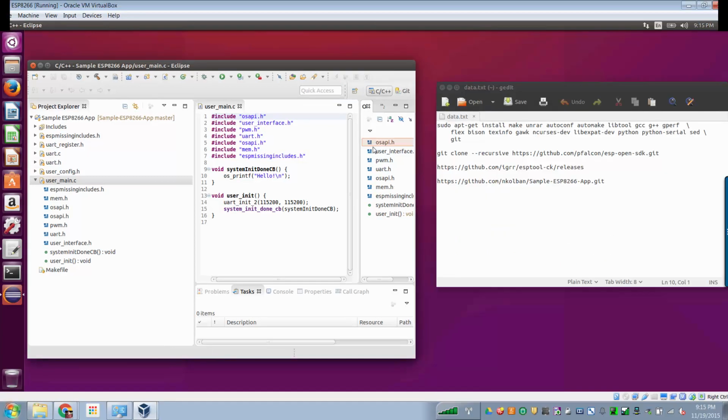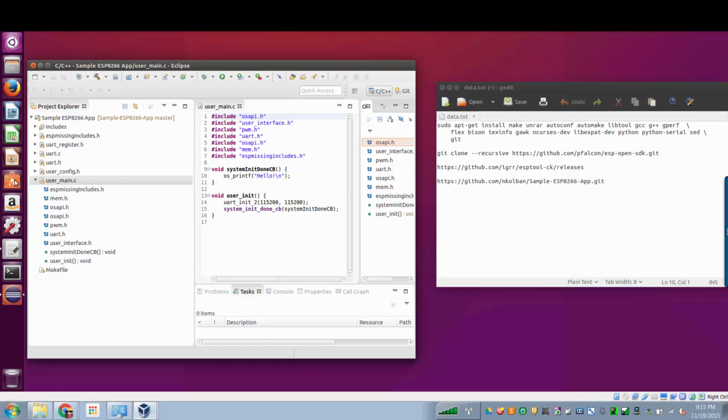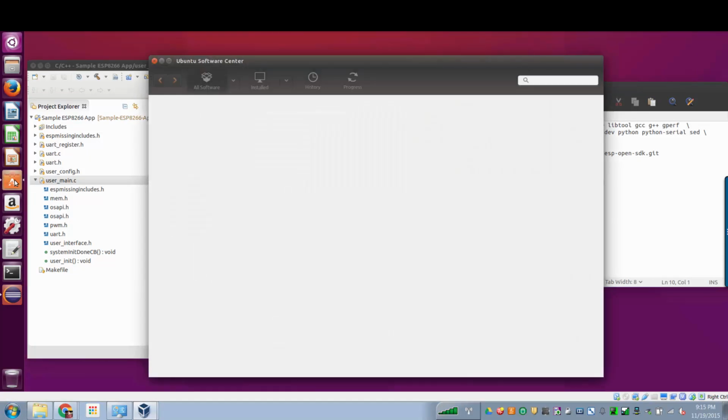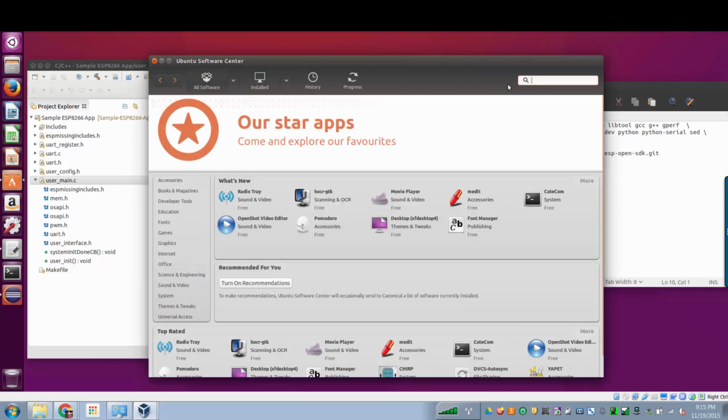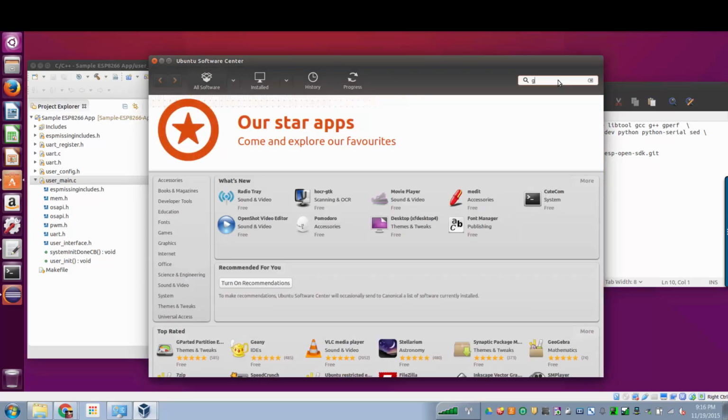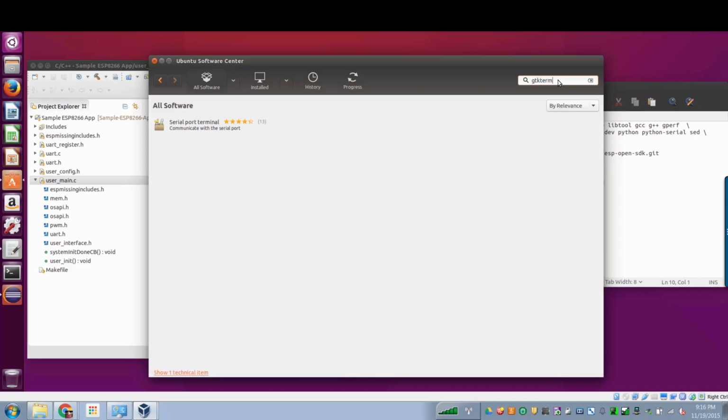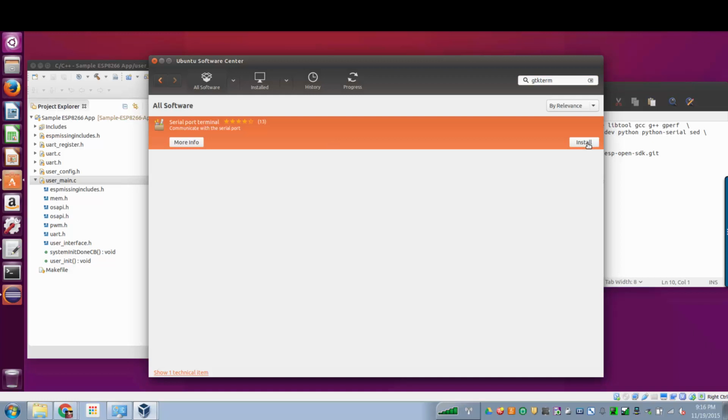Now, before we go too much further, there are a couple of other tasks that we need to do, which are one-time tasks, which, to be honest, I forgot about. We need to install a serial terminal emulator, and the one that I suggest is a tool called GTK-term. So if we go to load additional software, and search for GTK-term and let it run. There is the application. Select install.